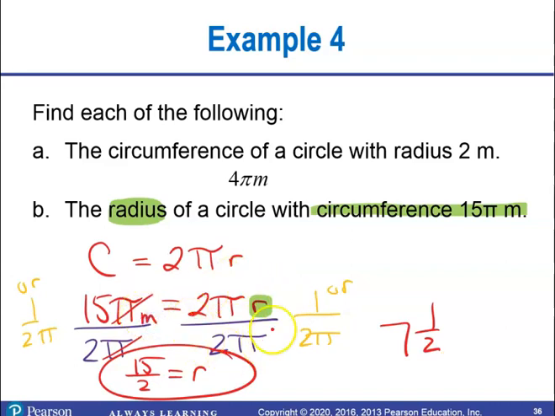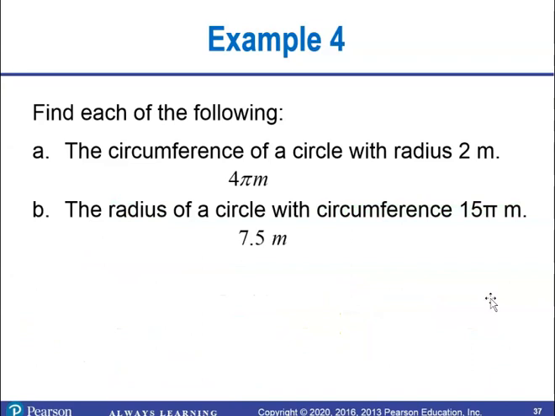There are no units over here in the formula. Well, the radius is in units, and so our answer, meters, is still sitting there. So 7.5 meters. Be careful about how you're supposed to enter your answer if this happened to be a homework problem. See, look, they wrote that one as a decimal. Sometimes it asks for a decimal, sometimes it asks for a fraction, sometimes it'll accept an improper, sometimes it won't. So just be very careful about reading the directions.